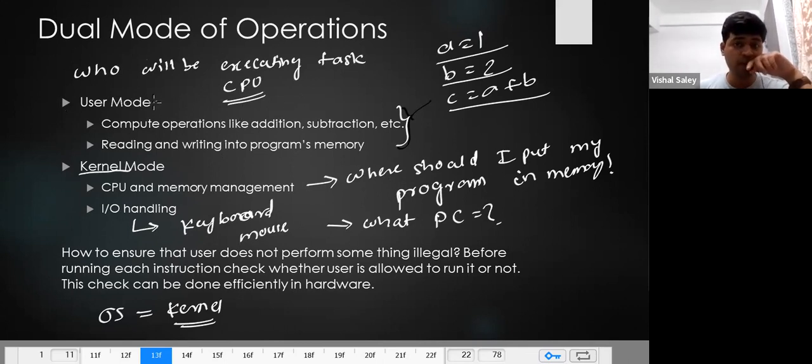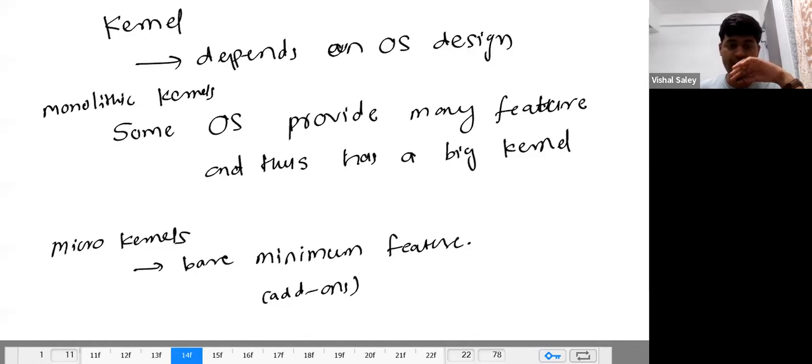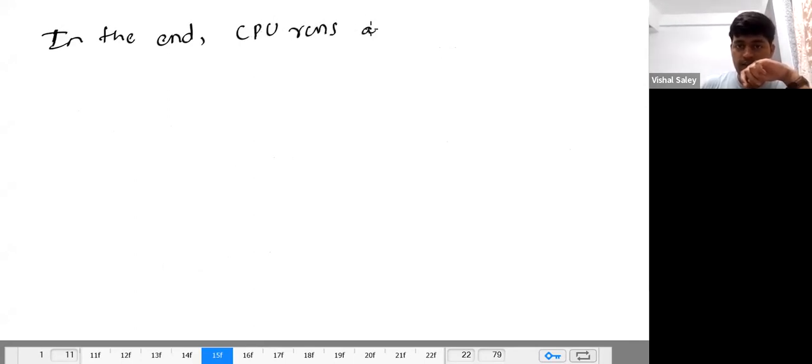So when we say user mode, we say that the CPU is running some program in user mode. When we say the user is running an addition, it's actually the CPU running the addition on behalf of the user. So let me be clear on that. Ultimately, in the end, the CPU runs all the code in the system.